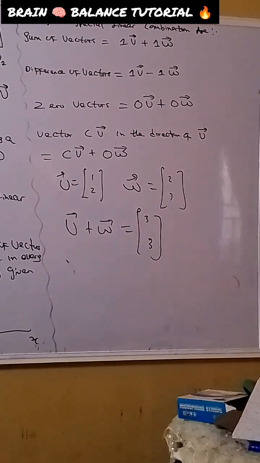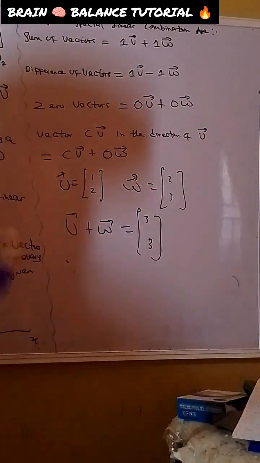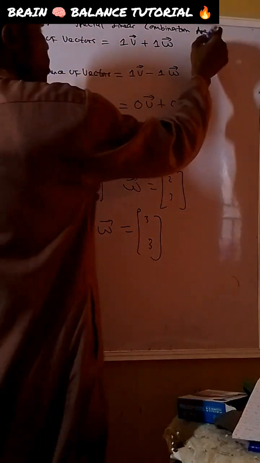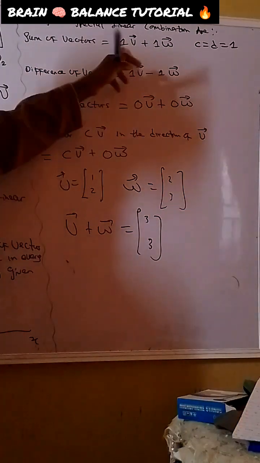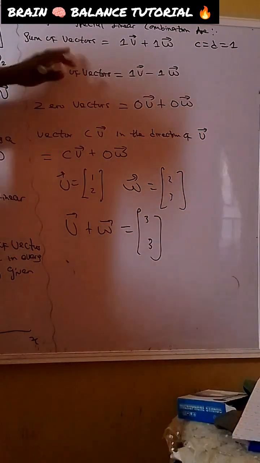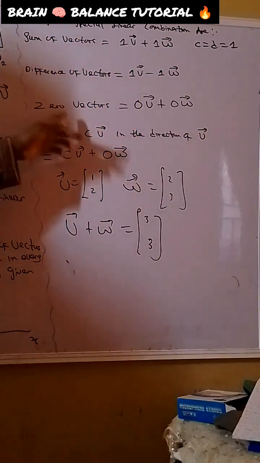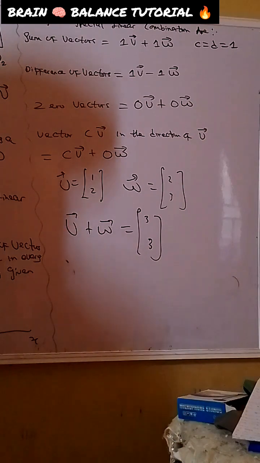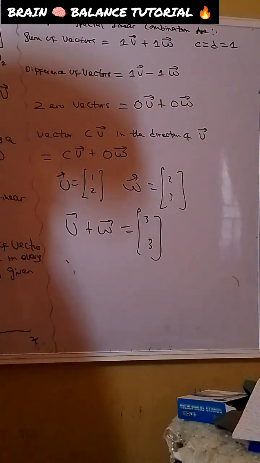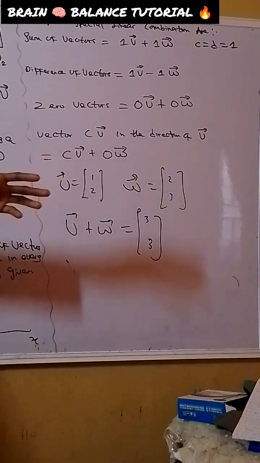Now from there, when we talk about the four special linear combinations, the first one is the sum of vectors. That's when they are being combined. You know this C and D, we can see that C is equal to D and is equal to 1. That means this is just like saying CV plus DW, also known as the sum of vectors. The difference is also just like saying CV minus DW. And the zero vector, like I told you, is a vector that has zero components and a zero numerical value. So the value is related to the vector.